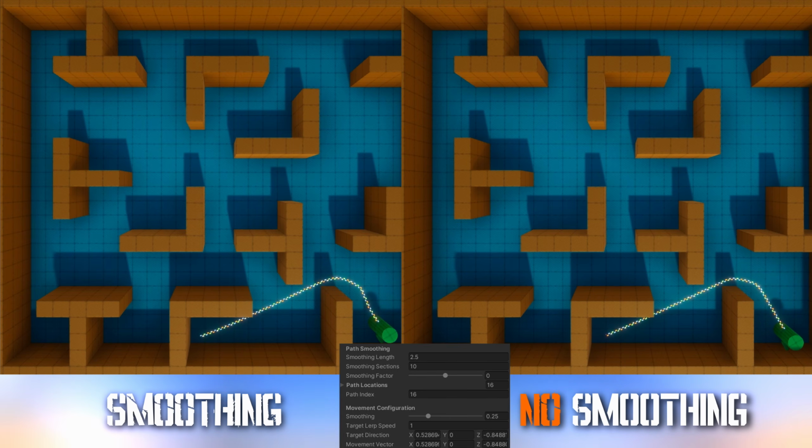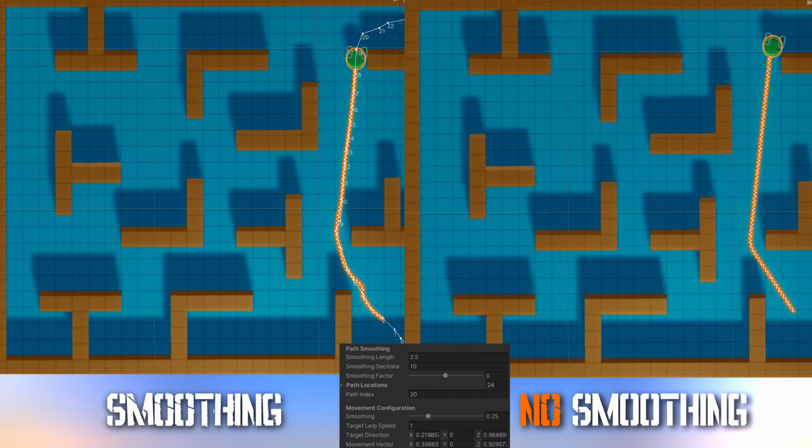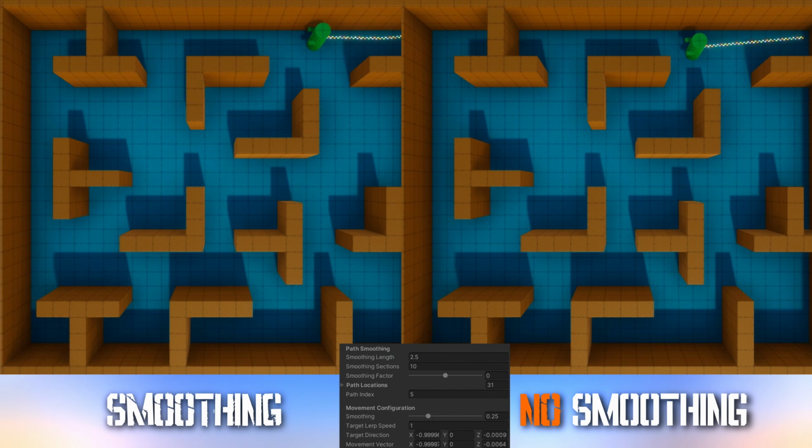We'll see that the agent does have a pretty curvy path. The path that's generated does have some points going in the wrong direction, but luckily, because the agent's radius is not super small, some of those are automatically avoided because the agent is close enough to them. On some of the paths, you can obviously see that the agent is moving significantly more curved, and on some of them, they look not significantly different.